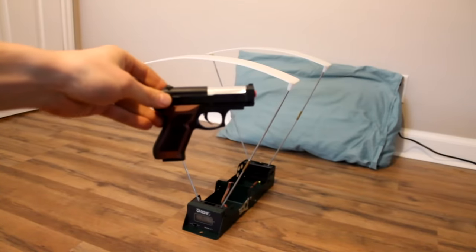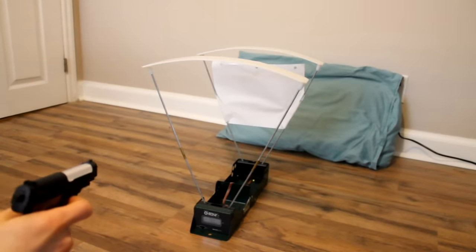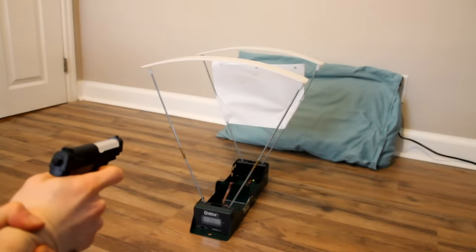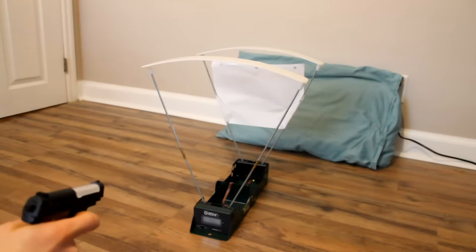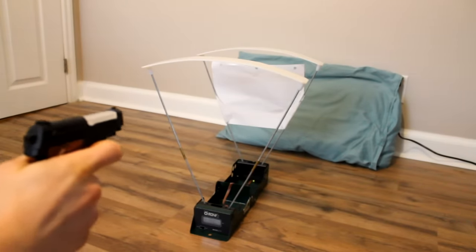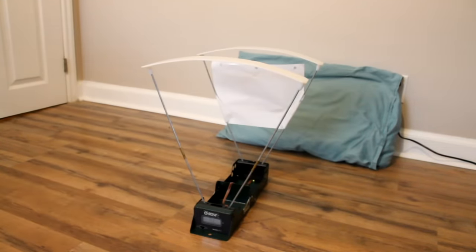So let's just get out a sheet of paper and see what it does. As you can see, I've now set up a sheet of paper. So let's see if this cheap airsoft gun can go through the paper at all. Firing in 3, 2, 1. First shot did not even go through the paper. So although it looks fast, it is obviously not strong at all. One more shot, I'll move a little closer. All right, let's move in on the paper. So although it does shoot pretty fast for a dollar store airsoft gun, you can see that it didn't even make it through a single sheet of lined paper. So the goal by the end of today's video is to make it blow through that paper.